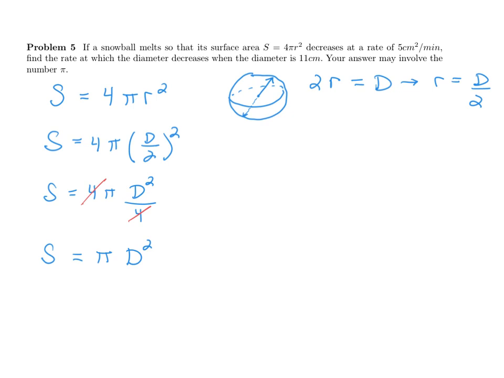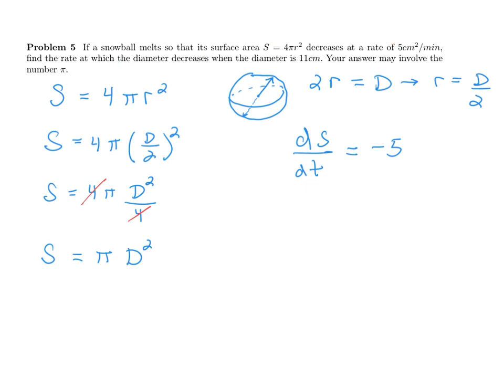With all this being said, what do we know about the snowball, and what do we know about the diameter? Basically, I'm looking at this problem and saying, well, what do these numbers mean? I'm going to start with this 5 square centimeters per minute. This is the rate at which the surface area is changing. So that means dS/dt. If you see a rate, it must be a derivative. Another important thing to note is that if a variable is decreasing, or it's stated as such, this is really negative 5. So down here I'm going to say that, okay, not just 5, but negative 5 for dS/dt.